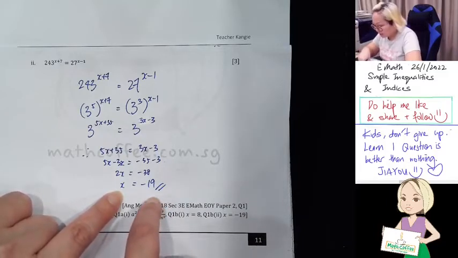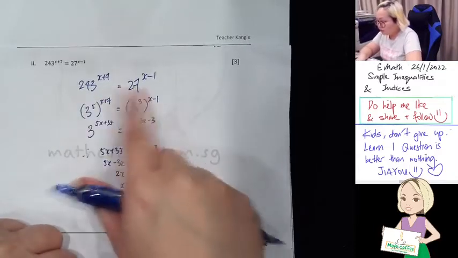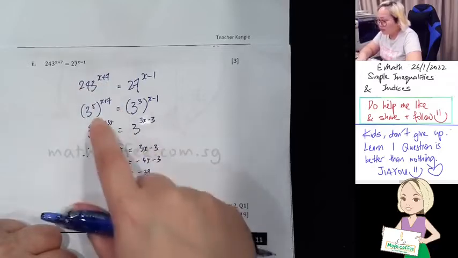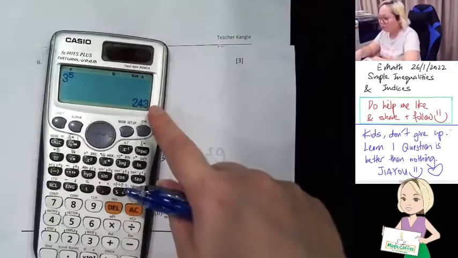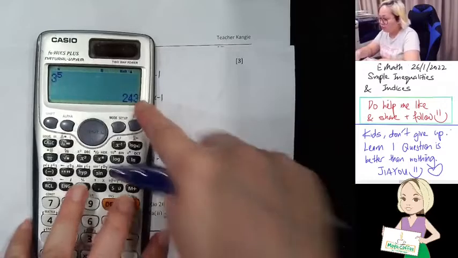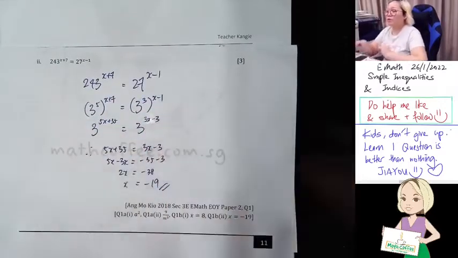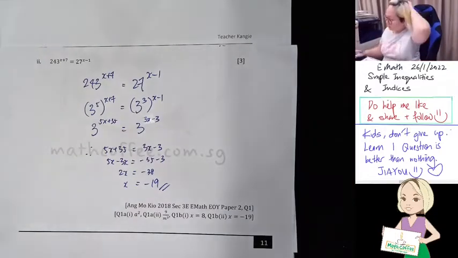Then the other likely have same base, right? Usually they will give one. Yes, Aloysius, they will usually give you one which is, this one very obvious that 27 is base 3. Then the other side you will have to try and error. So I have try and error and see calculator, 3 to the power of 5 gives me 243. So I will change the 243 to base 3. Usually you look around, either on the left or the right, you can see the hint what is the base.